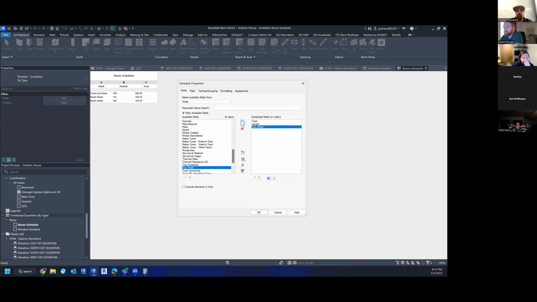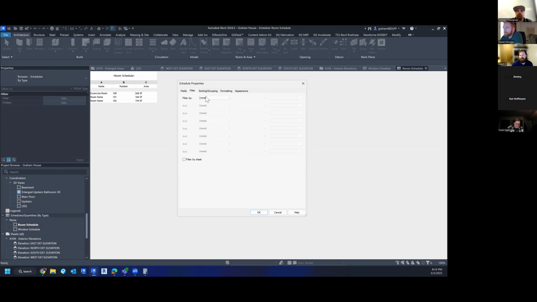I'll do that too. So type, length, top offset, and let's do, there should be an area. Let's do that too. That should be the surface area.